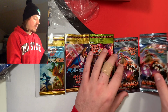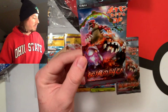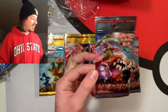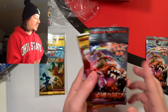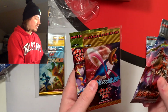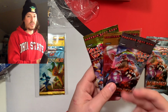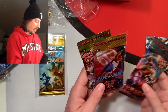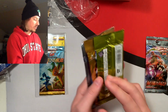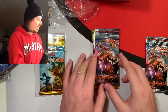So we have a first edition Diamond and Pearl. This is going off to young Master Charles. He bought this for $60. And then these three all went to the same seller. Now, as you can see, they're all non-first editions. I believe these all sold for $60 a piece too. So all of these are mint condition, beautiful packs. So right there we have $180.